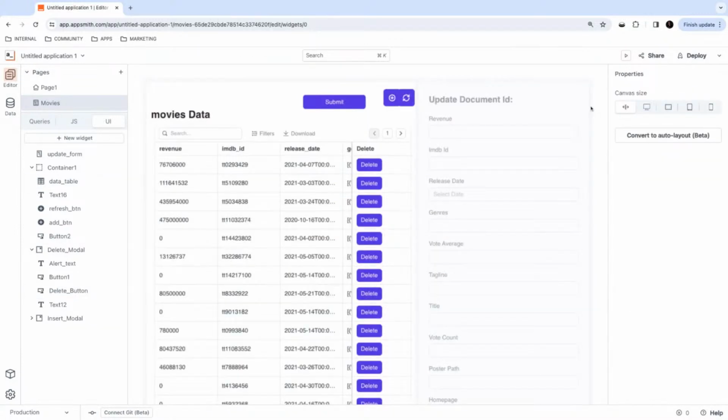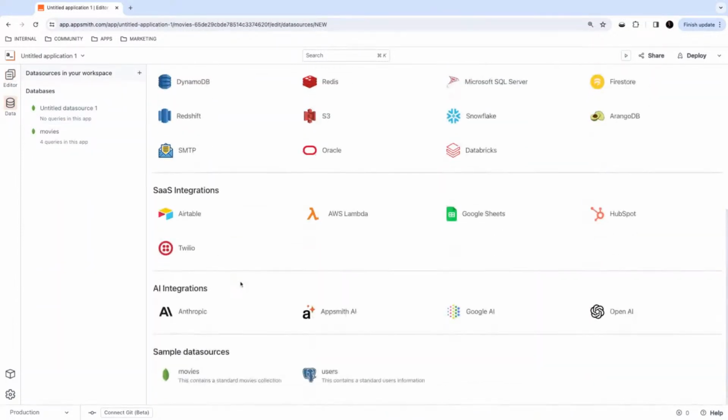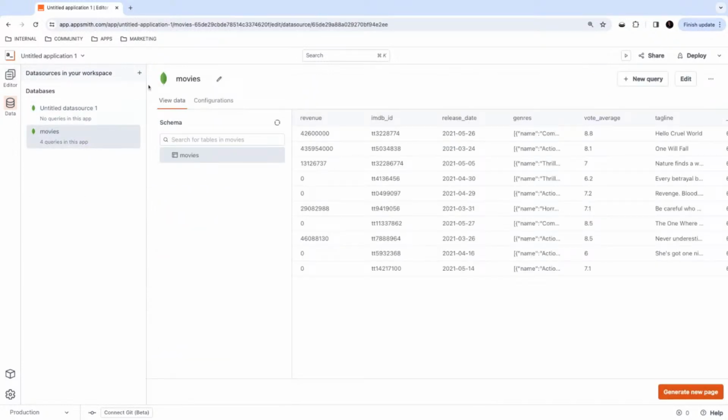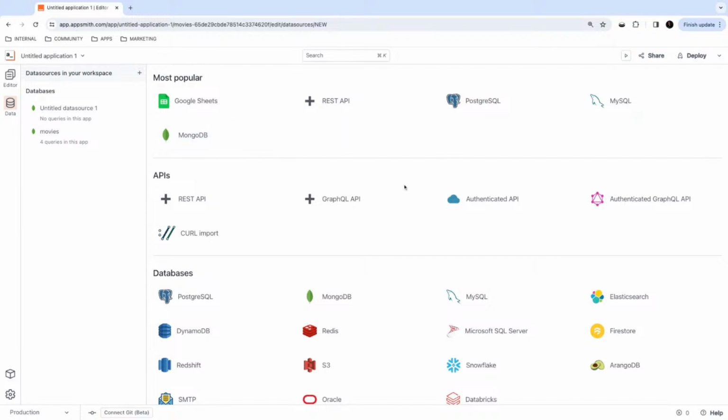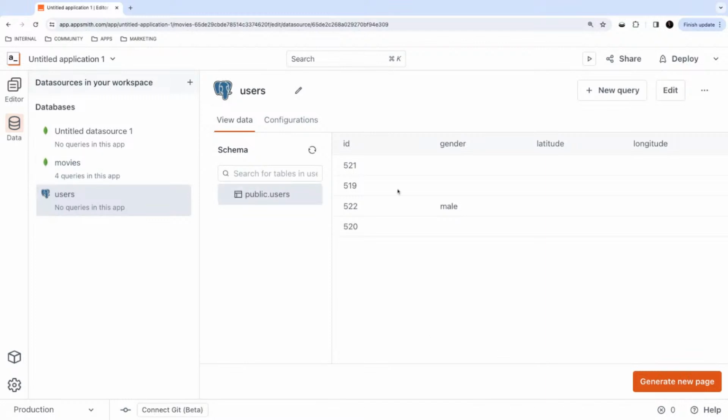And it's basically a copy. Whenever you create your sample database here, it's going to copy the sample MongoDB schema that we have into your own connection, and then you can work out of that. And if you delete your data source, it's going to be deleted. So yeah, it's a full playground. And we also have the one for Postgres database. So if you also want to give it a shot to have a database of users using PostgreSQL, that's also something you can use.